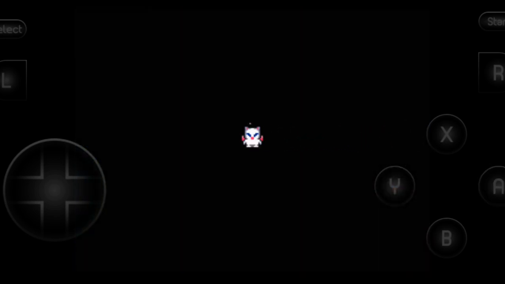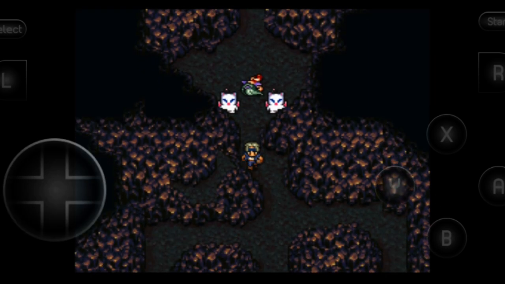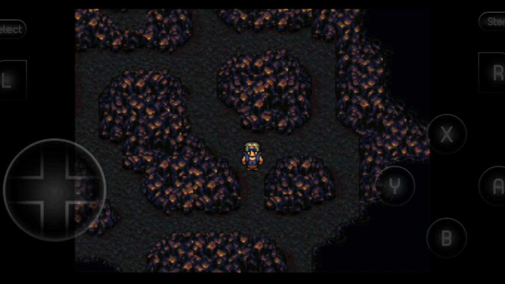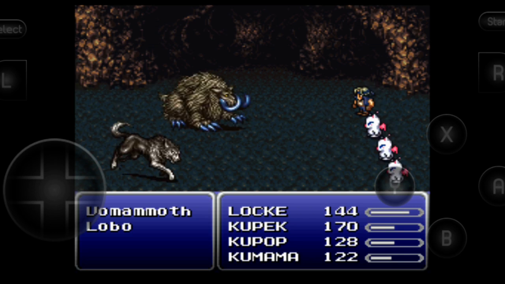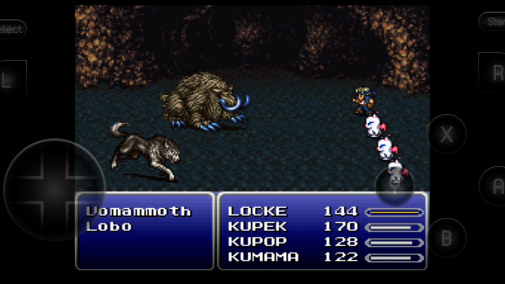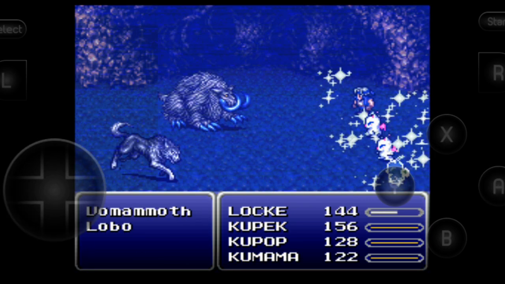So I'm going to explain this quickly. So you have 3 parties. You will die. Trust me, you will die. But the goal is to beat all of the enemies before they get to Terra, as well as the guy at the end. So you don't really have to worry that much.